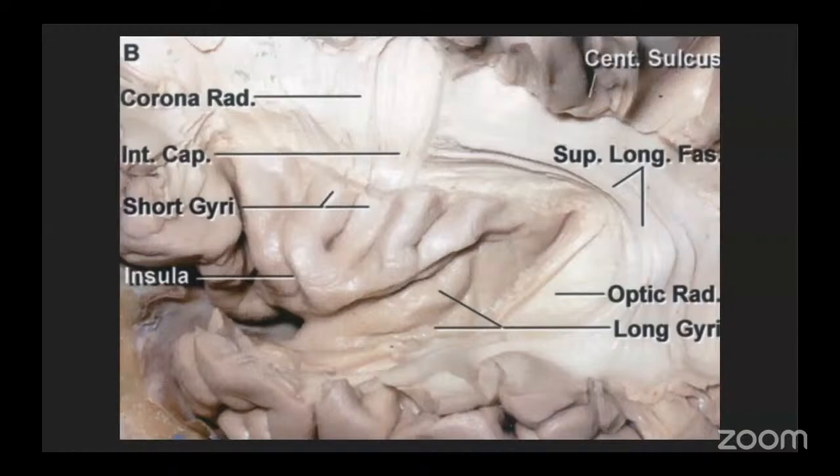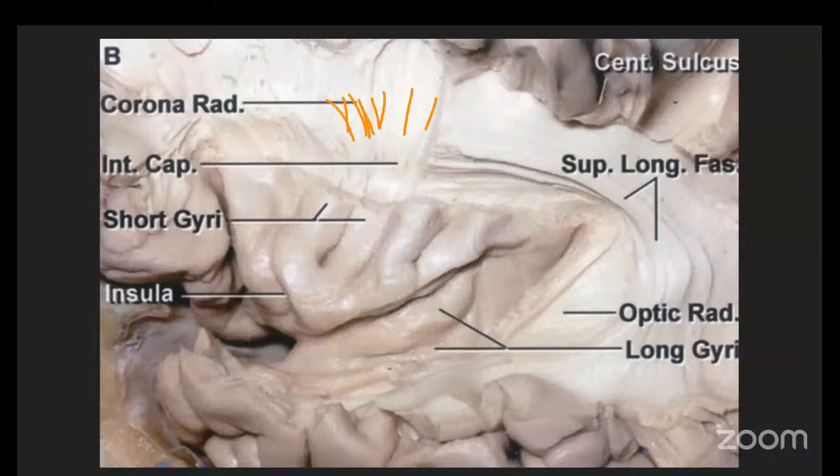And the corona radiata is converging and condensing in this. This is the internal capsule. Corona radiata are simply huge fibers. They fan out. Hence, they're called corona, because they are like radiations and then they fan out. So these are like sun rays. And then they condense very densely. An internal capsule is nothing but a condensation of these corona radiata fibers. And we did discuss that internal capsule, once it leaves that portion, it ends up becoming crus cerebri.